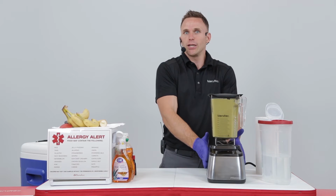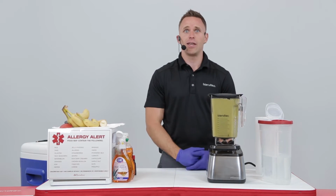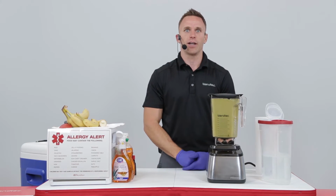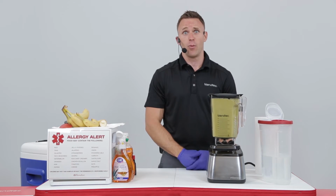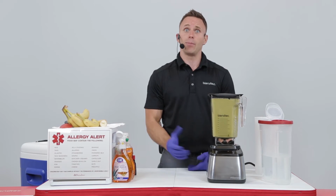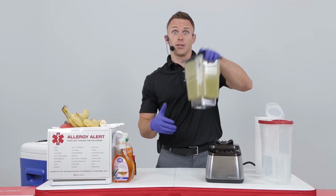The machines were originally designed for the restaurants. The kid at that smoothie bar, they're making a juice or a smoothie. They're doing 4 or 5 things at once. They throw stuff in, push a button, and go off and help other customers. The reality is most of us are doing 4 or 5 things in our kitchen at one time. Throw your stuff in the morning, push your juice key, go and get ready. By the time you come back, the machine will shut itself off and you've got a perfect juice.